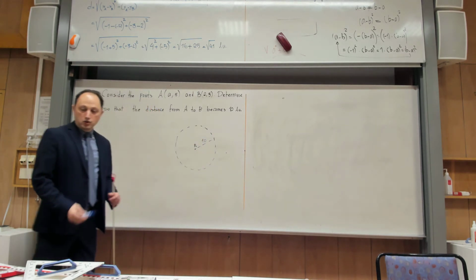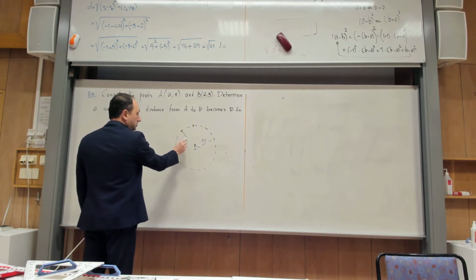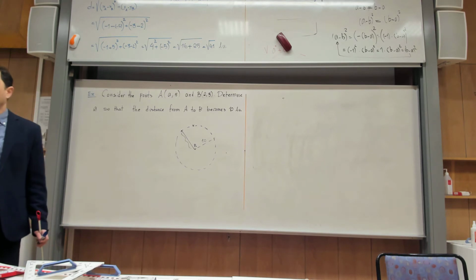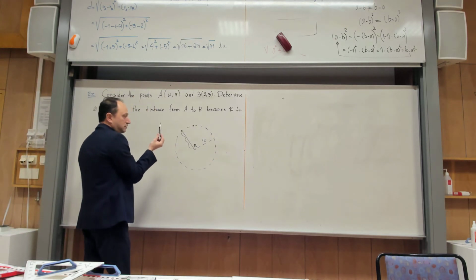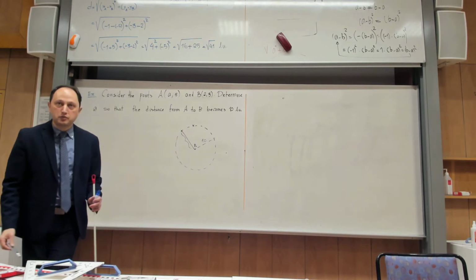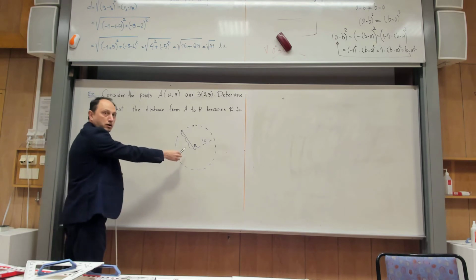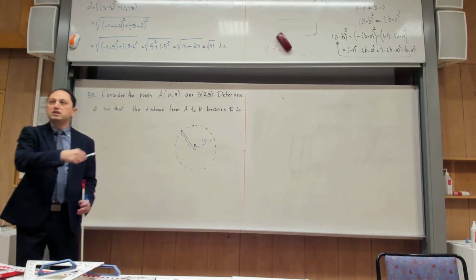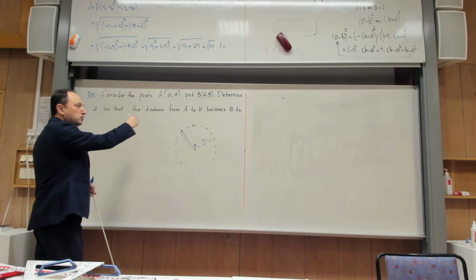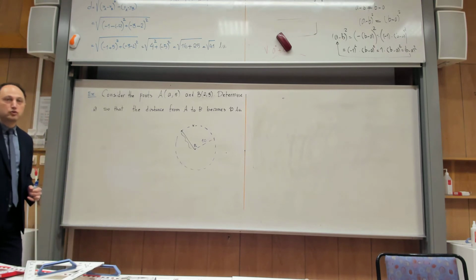Is 10. So if I choose any point on this circle and connect it to the center, and if I measure this distance, what is this distance by the definition of the circle? 10. So all these points are 10 centimeters, 10 length units away from B. Can you find other points except these points? No, because if I go beyond that, the length will be larger. If I go inside, the length becomes smaller. So these are the only points. So this means this circle is the locus of all points on the plane whose distance to B is equal to exactly 10 length units.